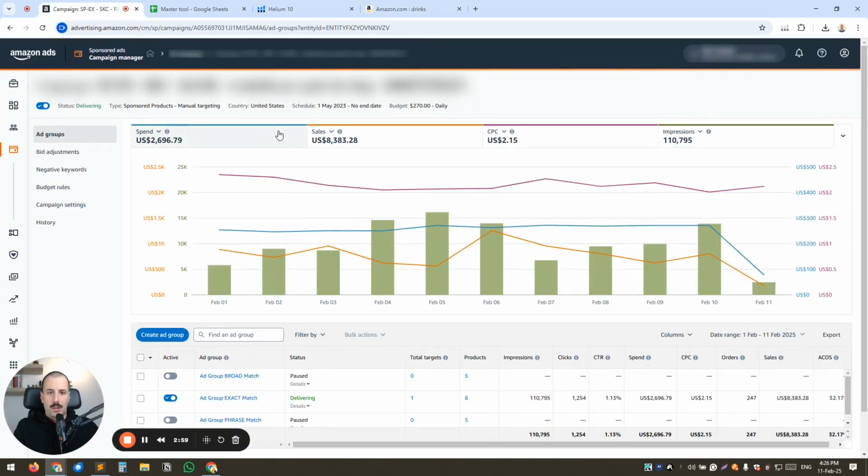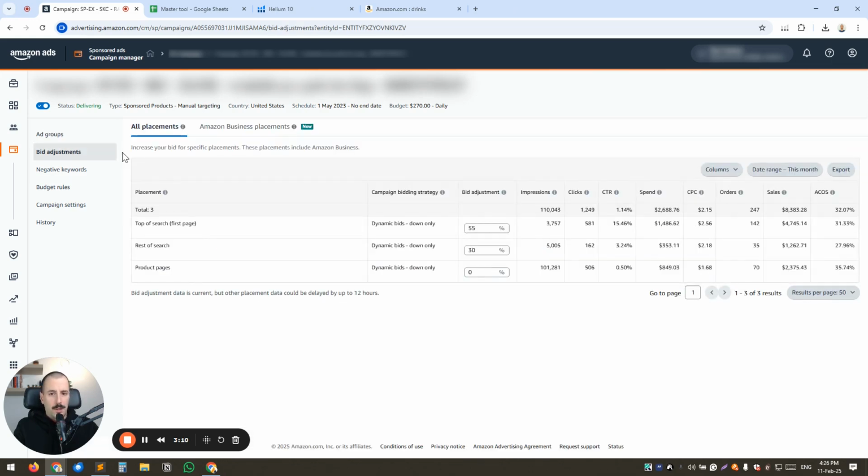So this is how it's going to look, because you will have only one keyword in exact match per ad group. What that enables you is that you can control your bid adjustments on a campaign level, because only on campaign level can you control your placement adjustments. Coupled with that, when you enroll in Amazon Marketing Cloud, you get additional functionalities to also bid more aggressively on additional audiences.